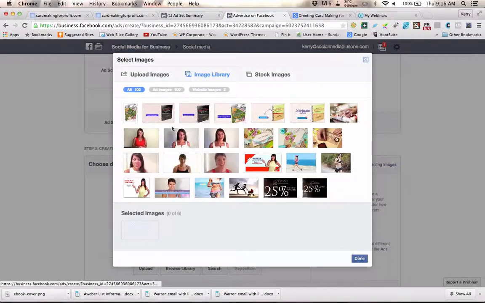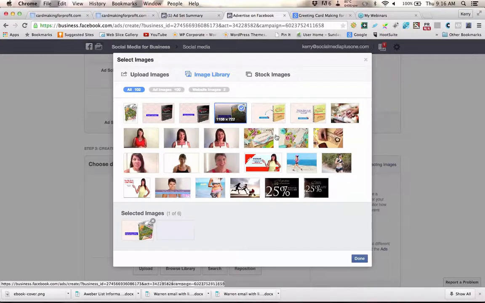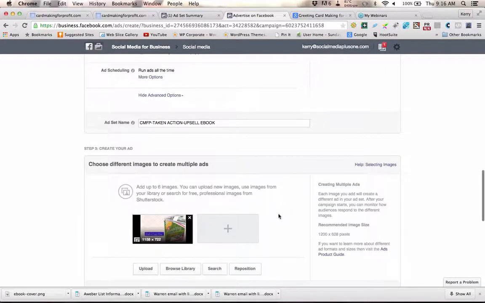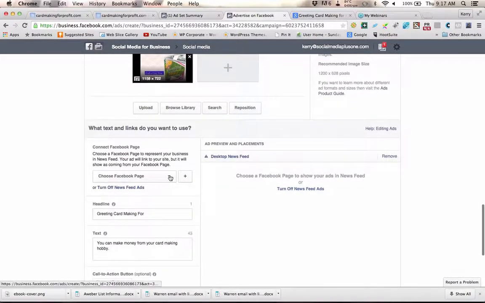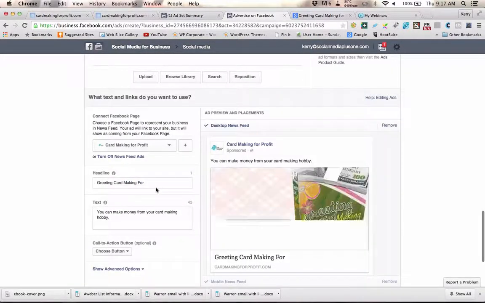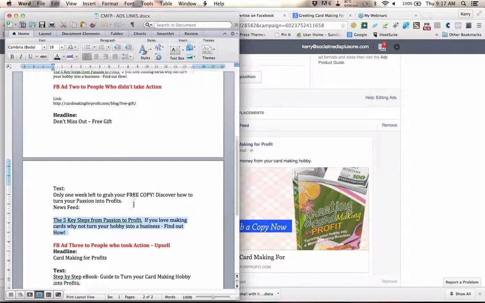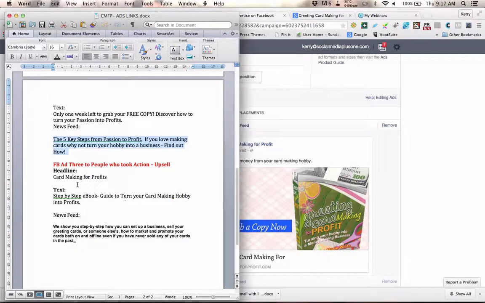Browse library. I've got it right here. Card Making for Profit. Go back to my Word document. And it's ad book 3. So let's just take this one here. And this is step-by-step ebook guide to turn your card making hobby into profits.